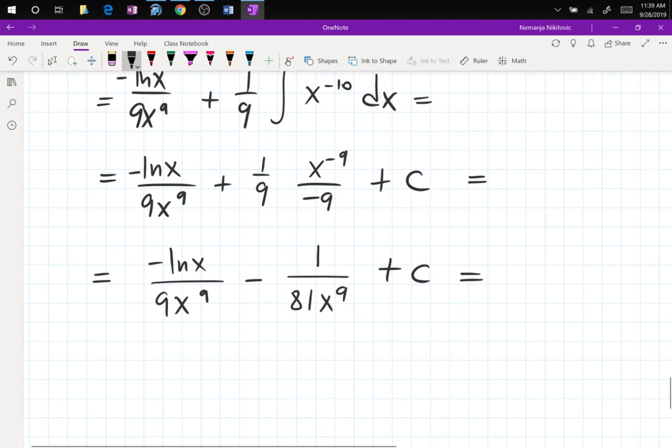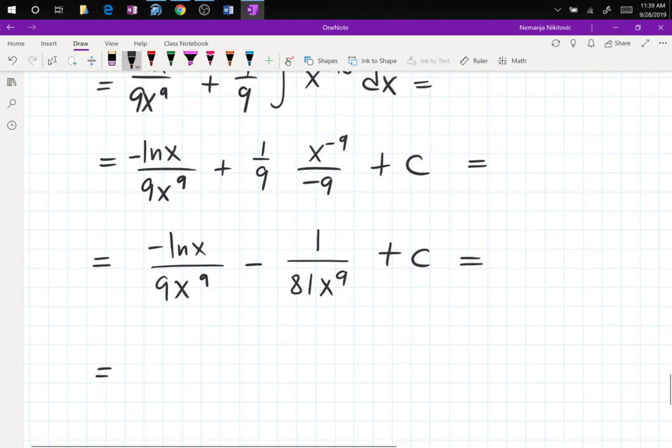So there is a lot of common. We can take out negative 1 over 9x to the 9. We can take that as a common factor. So when you take everything out, it's just ln x on the first term, because when you multiply them together, you get that term. The minus is out, so it becomes a plus, and you get 1 over 9 here, because 1 is out, negative is out, one of the 9s is out, x to the 9 is out, so only 1 over 9 stays. Cool.